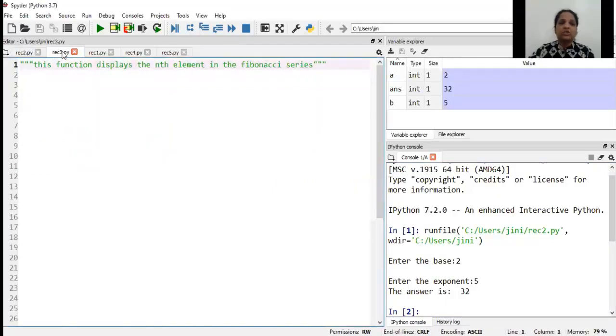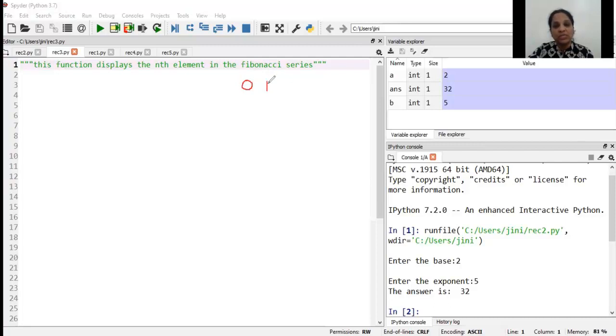Now this says to display the nth element in a Fibonacci series. Just to remind you what a Fibonacci series was, the first two terms of the Fibonacci series are 0 and 1. From the third term onwards, it was just the summation of the previous two.